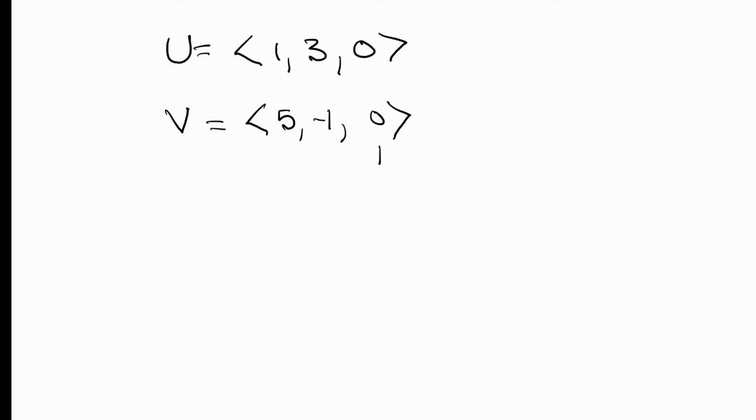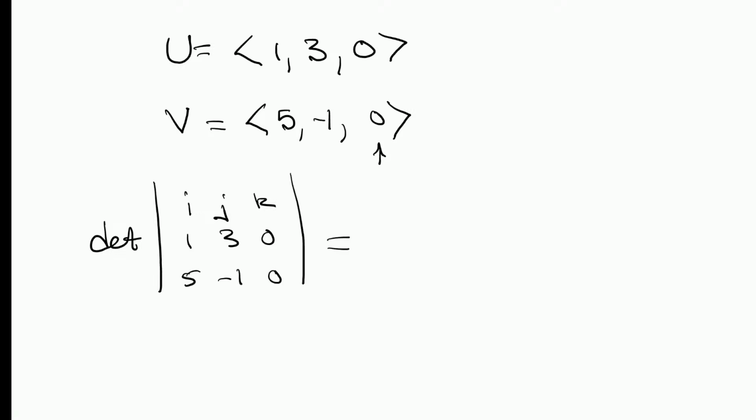Whenever you have a 0 or two zeros, you should be so excited because it makes the cross product much easier to compute. So let's go ahead and do the determinant of this matrix. I'll let you do this one: 1, 3, 0, 5, -1, 0. So take a minute, work that one out. You can do it. And I'll find volunteers here. Should have been doing volunteers earlier, but we're going to do it now.